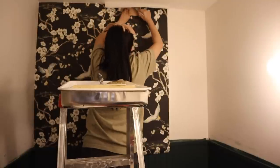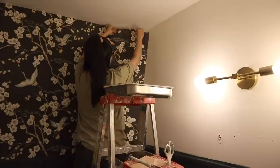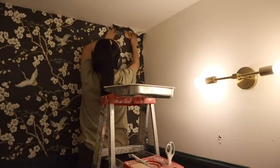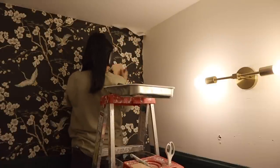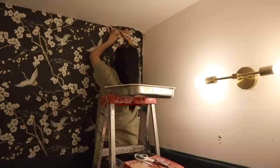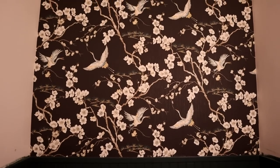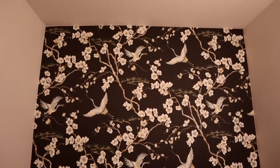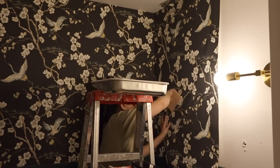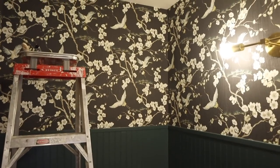I am totally obsessed with this wallpaper — I think it is gorgeous. I don't know if any of you are like this, but whenever I go to a nice restaurant I love checking out the bathroom because it's usually really nicely decorated. This wallpaper is definitely inspired by all the beautiful moody restaurant bathrooms I've been in, especially at sushi restaurants — they always have the best bathrooms. Having a small space like a powder room definitely allows you to do something a little bit more bold, and whenever we have guests over I know that they love going into this bathroom. Choosing a dark wallpaper like this totally opened up the space and also really heightened it as well.